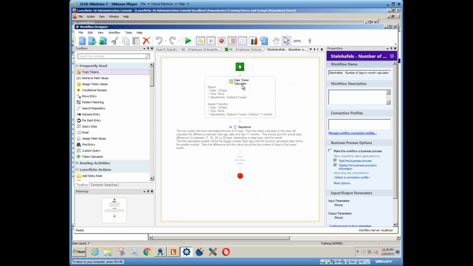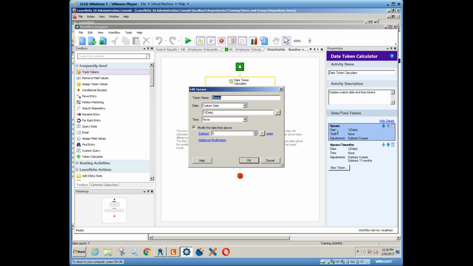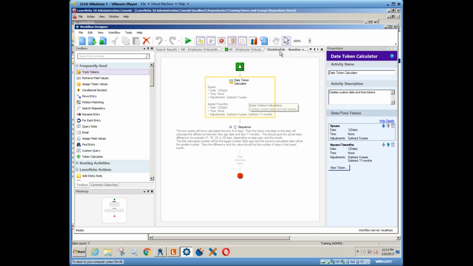And here's an example of an activity that can calculate dates. Pretty cool. It just takes today's date, and you can modify that date by subtracting or adding months, years, weeks, days, minutes, seconds to that particular value. That's just an example of the date token calculator that was part of a workflow.